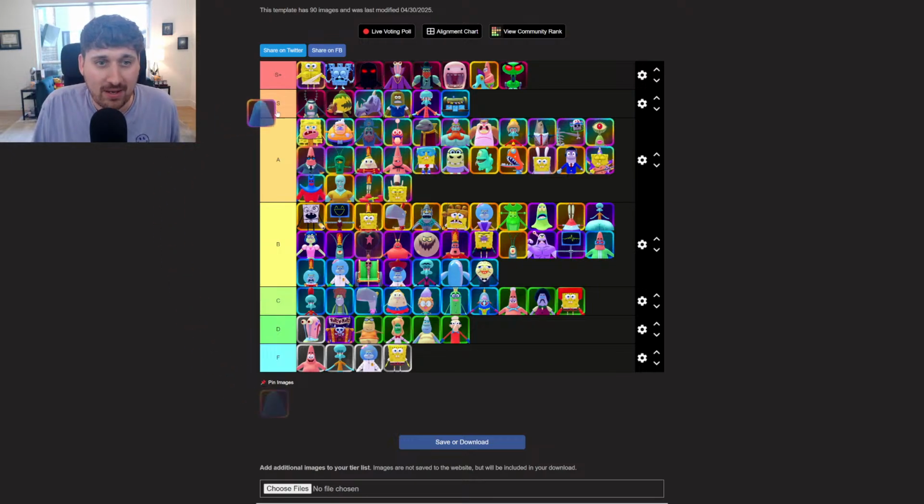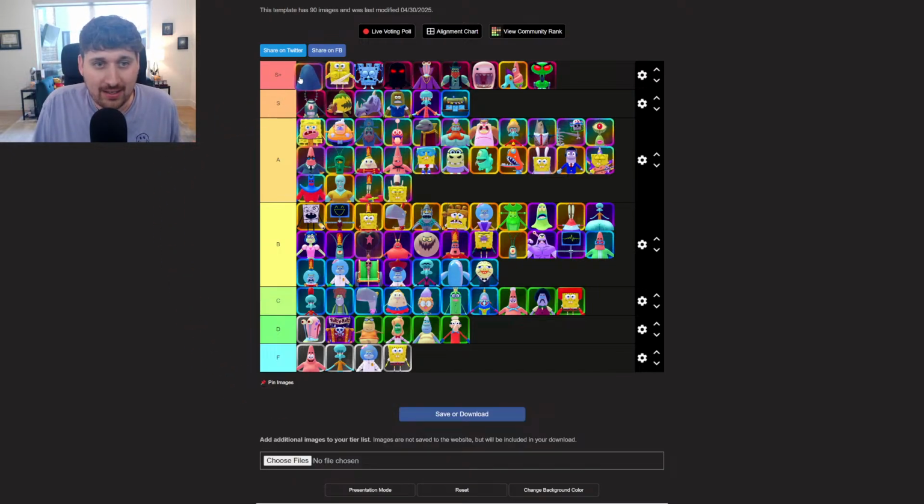And then the obviously best unit in the game, the Pioneer Rock, is S+, baby.